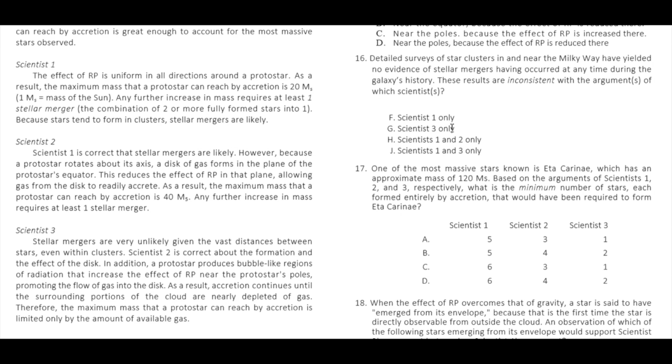And then G, Scientist 3 only. Well, Scientist 3 agrees with this statement. This statement is consistent with Scientist 3. It's not inconsistent, and the question is asking for which ones are inconsistent. Therefore, we know that H is the correct answer because what Scientists 1 and 2 say goes against the sentence in question 16.